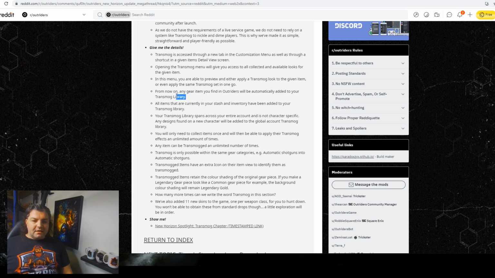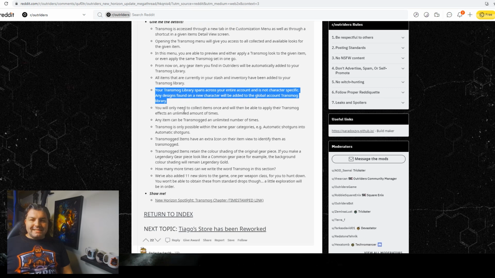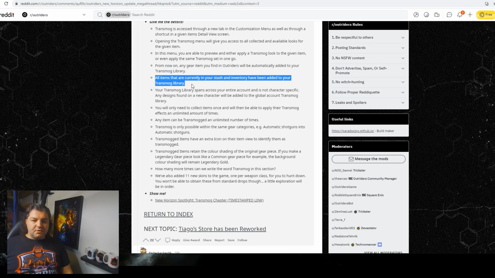And what's great is that this means that if you have a legendary set for a Trickster, you can apply it onto your Devastator or your Pyromancer, etc. So this is really, really nice. You don't have to sell an item. You don't have to disenchant it to get the look. As soon as it's equipped, and it says here, all items that are currently in your stash and inventory have been added to your Transmog library.